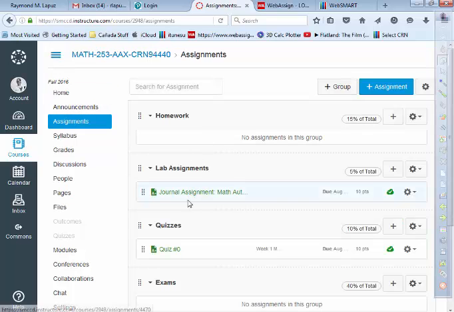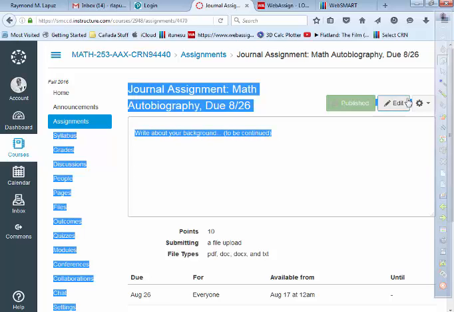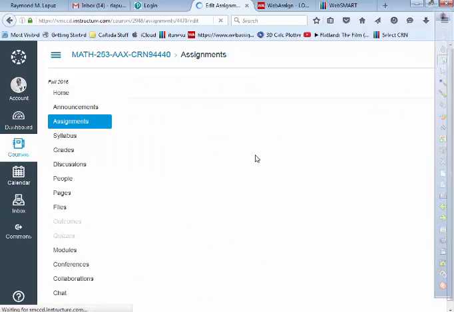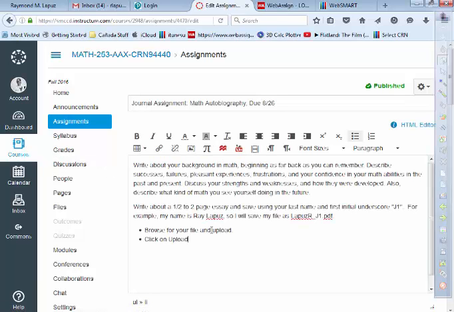So the math autobiography is basically your math background. I used to do this for all my classes, and then I kind of stopped assigning this to Calculus 3 students, and then I thought, well, why not? Because I think, one, you should be able to write paragraphs and stuff like that. I know it's a math class, but I think it's important to be able to write. And two, it'd be interesting to know a little bit about your background in math.